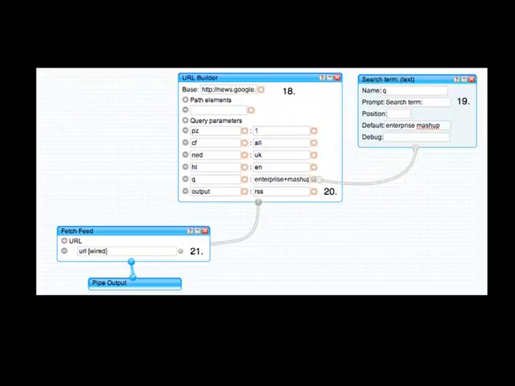for the RSS feed, grab that, pull it into the pipes environment, and then I can play with it in the pipes environment or expose it elsewhere. Something else that happens when you use this search term box, this user entry dialog box, is, as well as providing something on the Yahoo Pipes front page, it also exposes this term in a URI for the pipe itself. So I can take the URI for the pipe, put in the search term, the pipe will then take that search term, use it to generate a Google News URI, grab the RSS feed and pull it through.